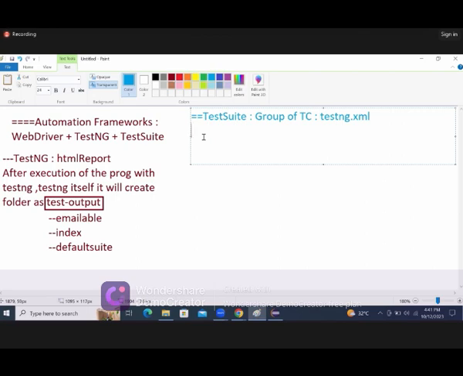Once you create the XML file, how to create it I will explain.